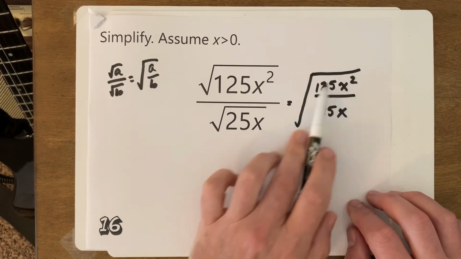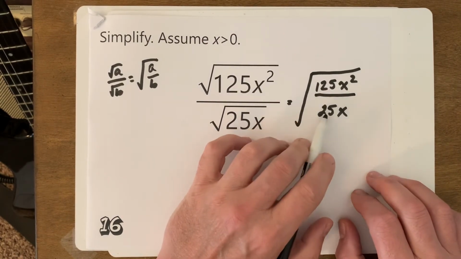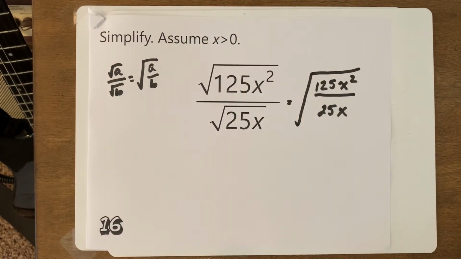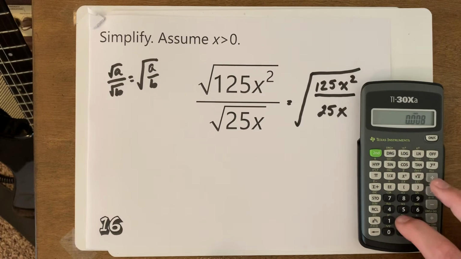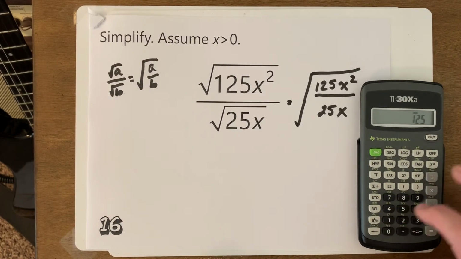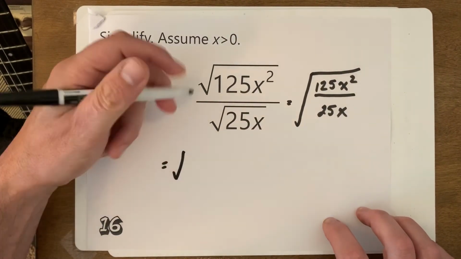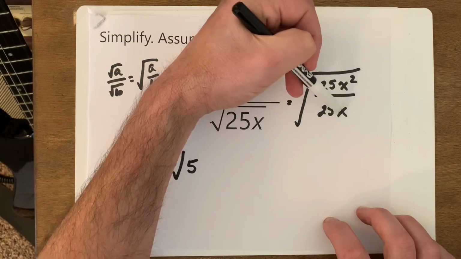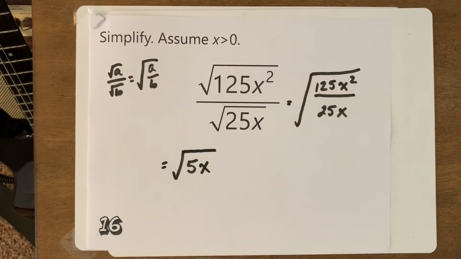Well, now I can just go ahead and divide this like an expression and simplify it. So 125 divided by 25 is going to give me, well, 25 is in the 125, what, five times? Let's see, 125 divided by five, just to check you guys. I think I did that wrong again. 125 divided by 25, one more time. 125 divided by 25 equals, yep, five. So let's go down here, equals square root, don't lose that, 5x squared over x. Well, there's two in the numerator, one in the denominator. This one's going to cancel with one of those. It's going to leave a single x still there. So it's looking like root 5x is my final answer. Okay? So that looks pretty good.